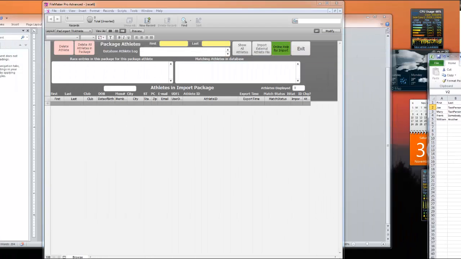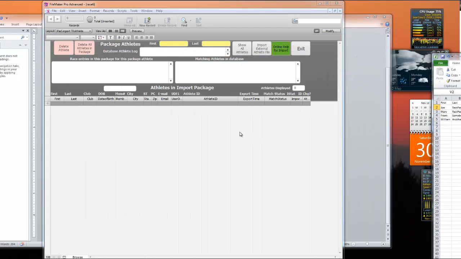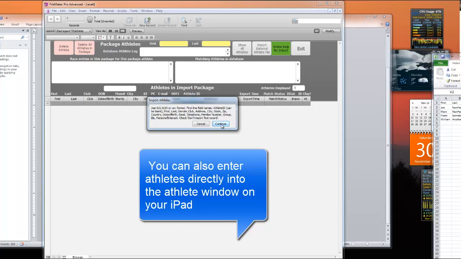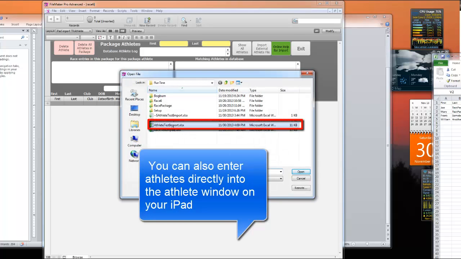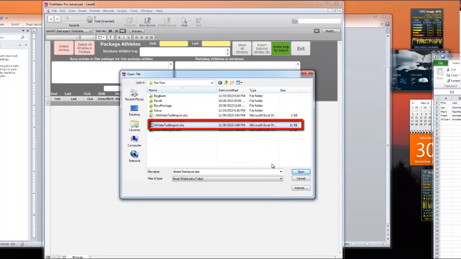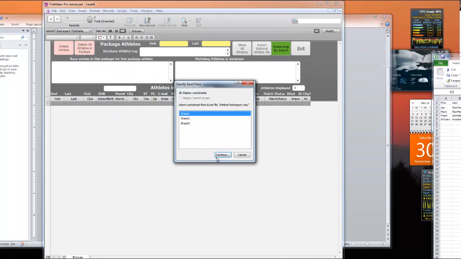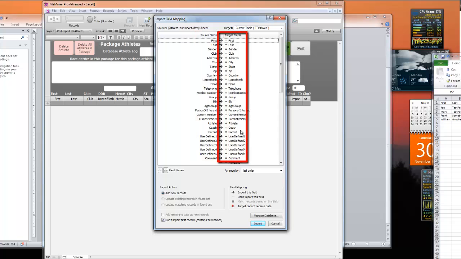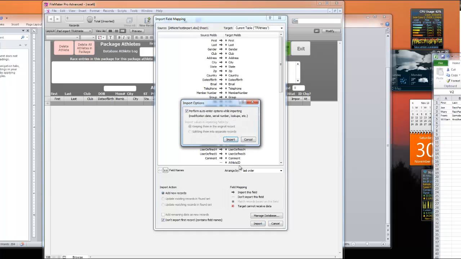So we have this file set up, and so what we're going to do is import the external file. You get a brief message that gives you the format, but it's probably easier to go to that spreadsheet. I'm going to use our test import file that comes with the software. I'm going to pick the first tab, and you can see on the left these are the columns within the spreadsheet, and on the right these are the fields within the database, and I've arranged the spreadsheet so that it matches the database fields, so we don't have to do any rearranging or remapping of the data. And we'll import the data.